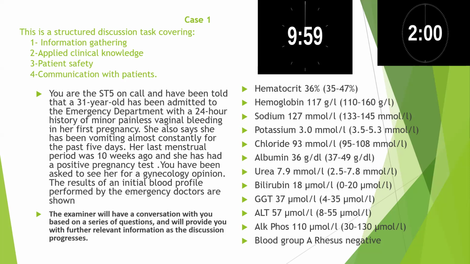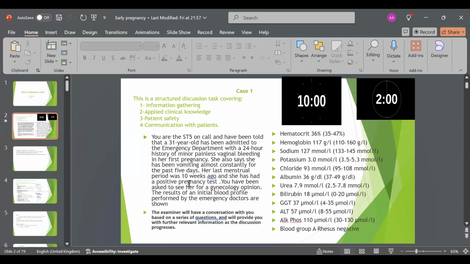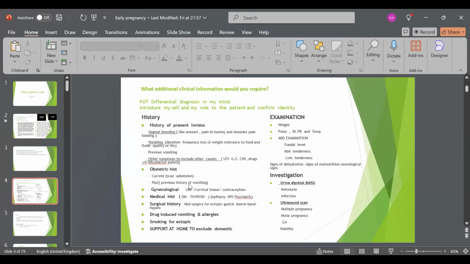You managed to interpret the investigation and give the consultant or the examiner a brief about the story in front of you when you are reading the scenario. You managed to do that, so this was very good. And you started to take the information in a systematic way. You started with the history of present illness. This was very good from you as well.